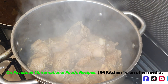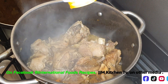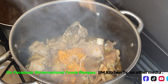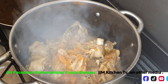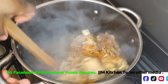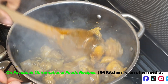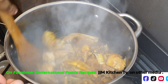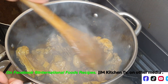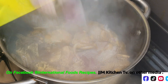The meat has cooked down, the water has reduced, and it's about 95% cooked. Now I'm going to add my palm oil, and then add some crayfish — not much, but just enough. At this point you can taste for salt and add more if needed. I'll stir this in and let the chicken, the rib, and the palm oil cook for about five to six minutes. Then I'm going to add my onions and stir.